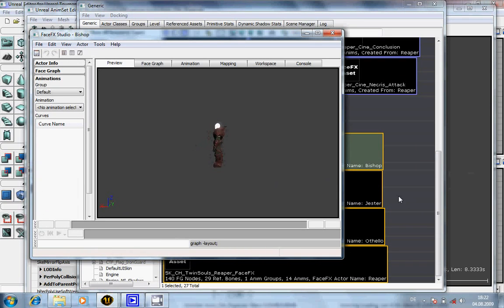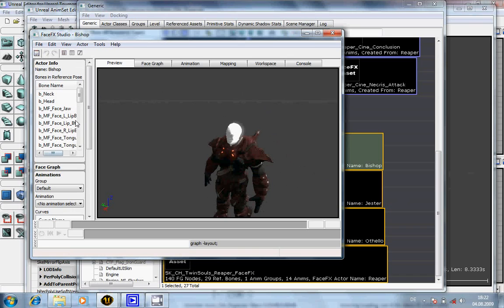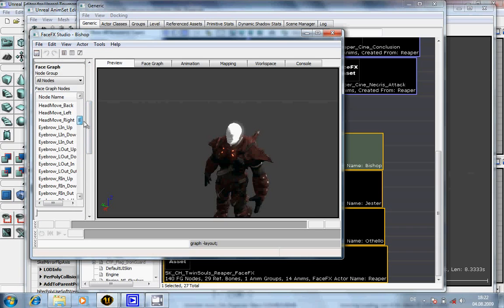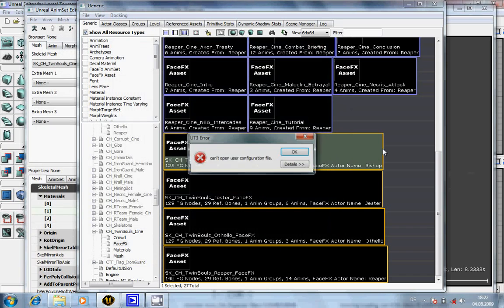There. As you can see, Bishop has got a really bright head here. Now, yet again, you've got the same bone names. Face graph, if I remember rightly, is a little bit simpler, because obviously he's not got a lot to go on. So that's the one that I basically used as a setup. That's where you get all your names. I probably missed a few of these out, but you can add them in later.